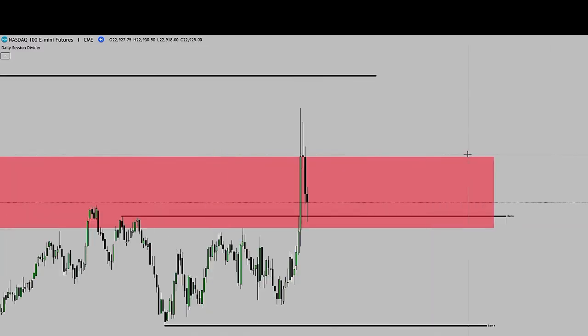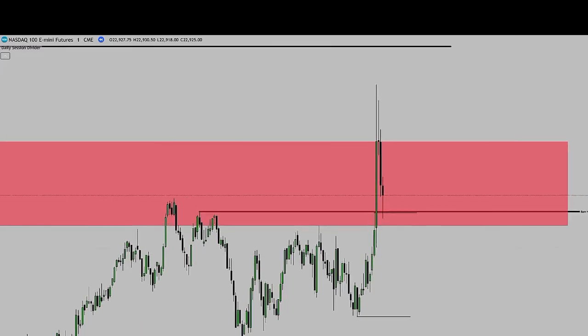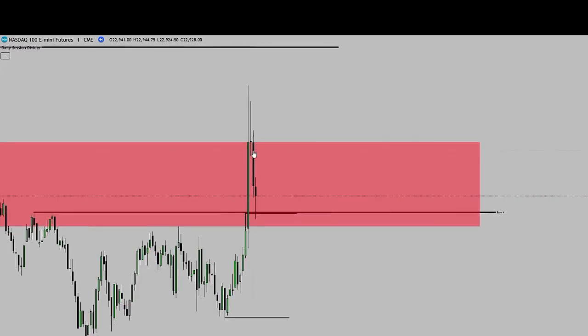And if we get a potential entry, do we have a 15-minute CRT forming? We would need to use the 9:15 to 9:30 high. So the 9:15 low being right there, and then the 9:29 high being right over here. Okay, so this would be the 15-minute CRT, and then this also being that 15-minute CRT right there. We're now waiting for a potential entry. Right now it looks like the fair value gap is being respected. And this order block is just way too big for us to use. So let's see what happens here. We might get another leg up.